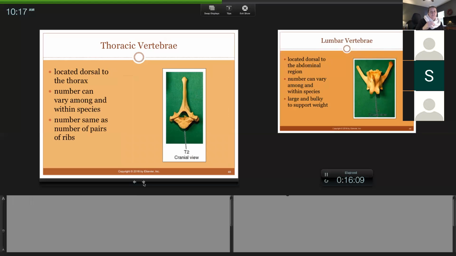Thoracic, again, different numbers in the dog and the horse. You only need to know the dog and the horse for the test. But what's interesting is for every thoracic vertebra, they have an equal number of ribs. So at T1, there's 2 ribs. T2, 2 ribs, okay? So if a dog has 13 thoracic vertebrae, how many ribs does the dog have? Good morning, math. And so a horse would have how many ribs?